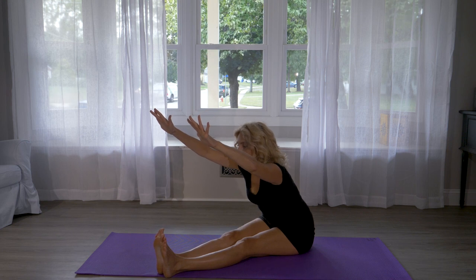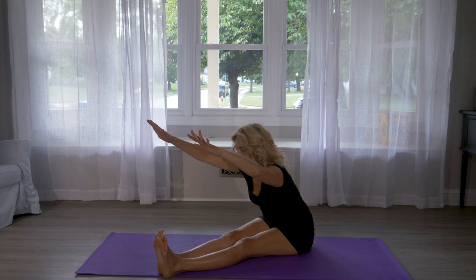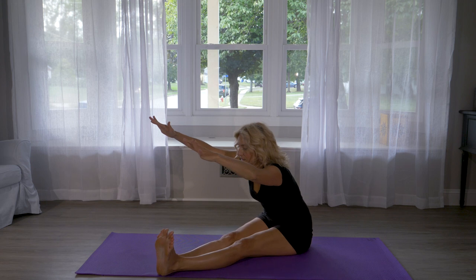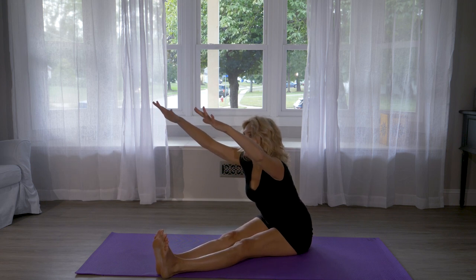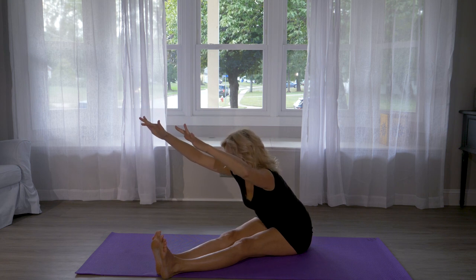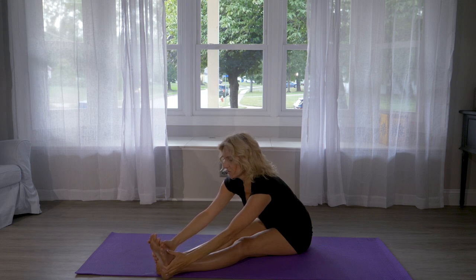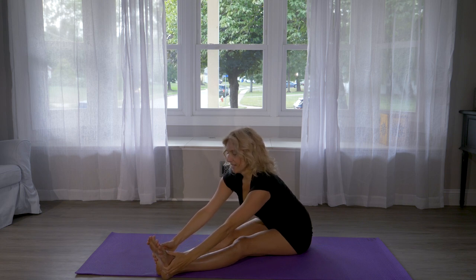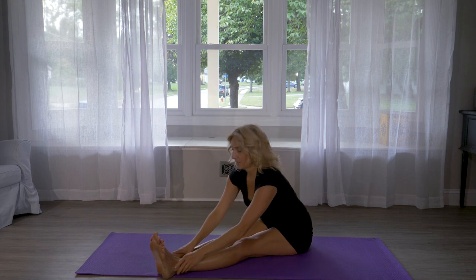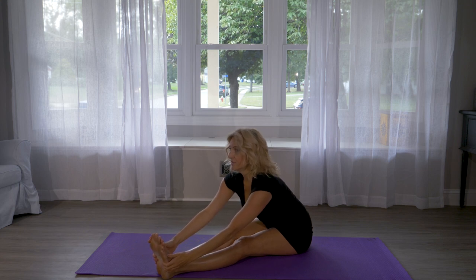Now at this point, you might notice the body trembling or tension. So observe that tension, don't get caught up with it. Lengthening up, lengthening out. Coming down, place your hands wherever they can go. So if that's only on the calves, so be it. The ankles, if they hit the feet, bring the hands to the side of the feet, and we're still lifting up in the middle.